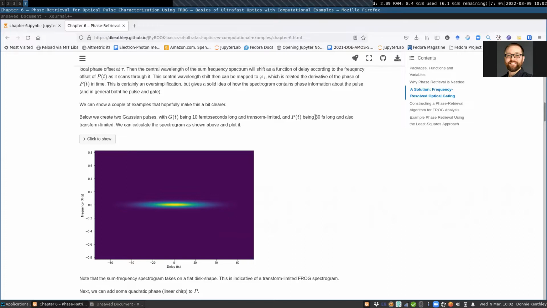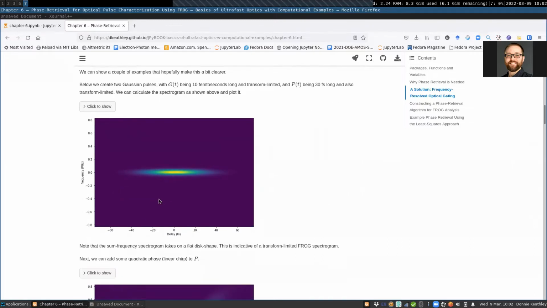So now let's take this first scenario, case 1, where P of t is transform limited. Plot out the spectrogram. It's exactly what you'd anticipate. You have a central frequency here. Now, central frequency 0 is more like a frequency offset. It means that's the sum frequency between the two, and this is the difference from the sum frequency of the central frequencies of both pulses. So don't be confused by that 0. We're going back into this envelope notation for frequency. But you see it's perfectly flat. So P of t has no phase, it's flat, it's transform limited.